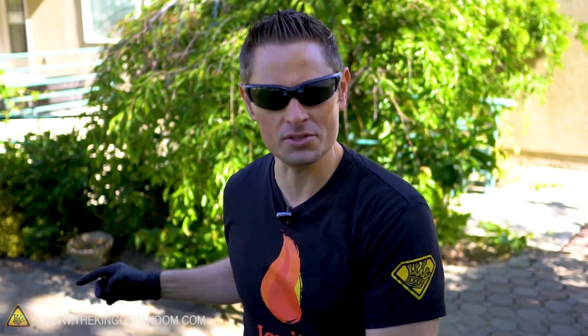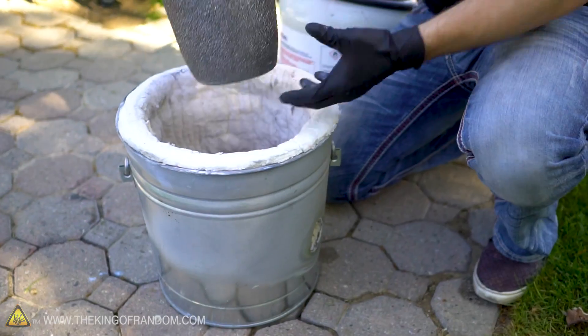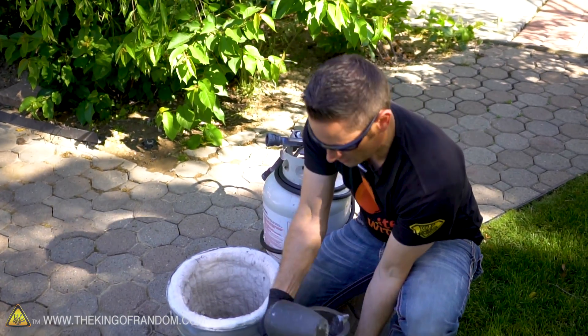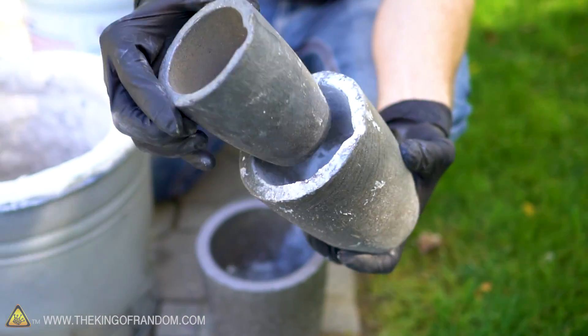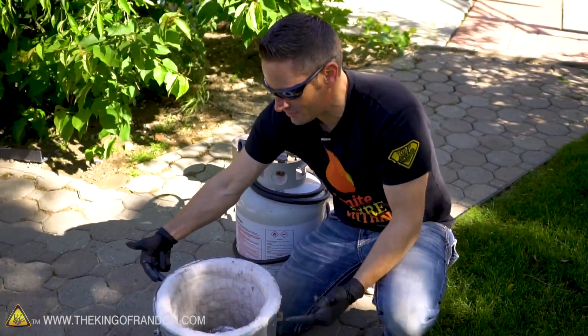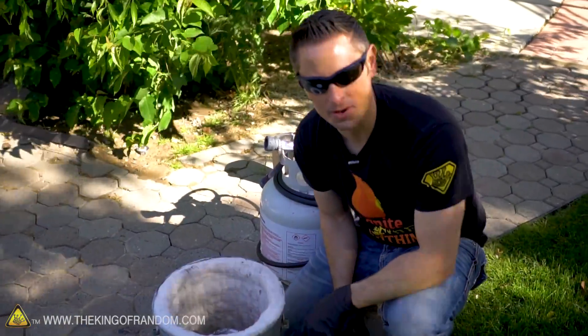The purpose of this video is really to take all the extra samples, fire up the metal foundry, and see what happens when we melt them all together. For this experiment I'm going back to the backyard metal foundry we made with the kaowool. I've got various size crucibles here and I don't think we're going to need the huge one, so I'm just going to use this middle size one. We're going to stick a couple of gas jets in from the side, fire it up, let it get nice and hot, and then start adding our fidgets one by one.